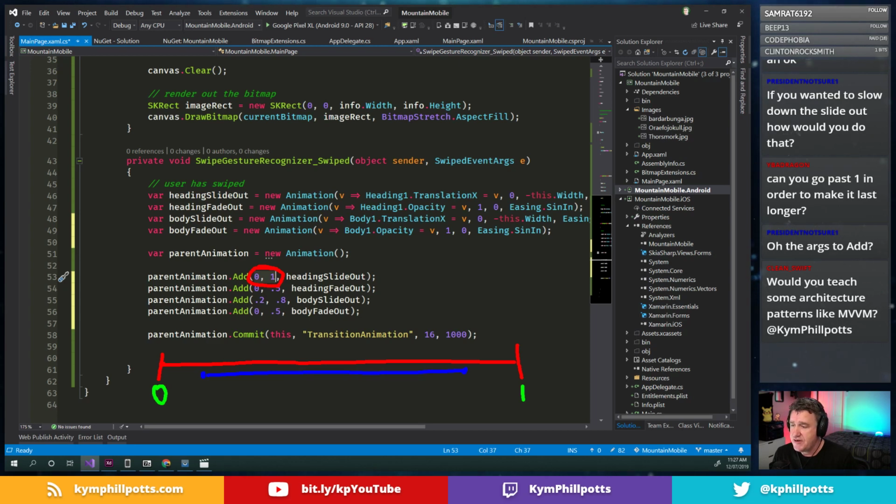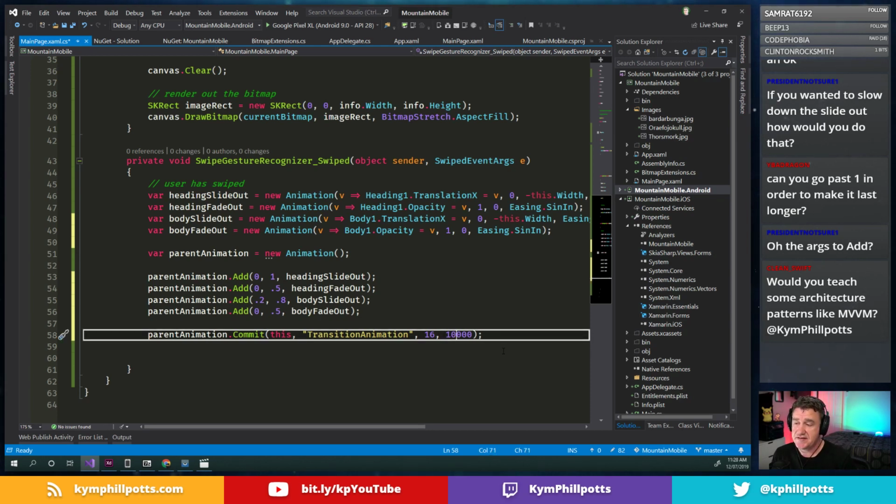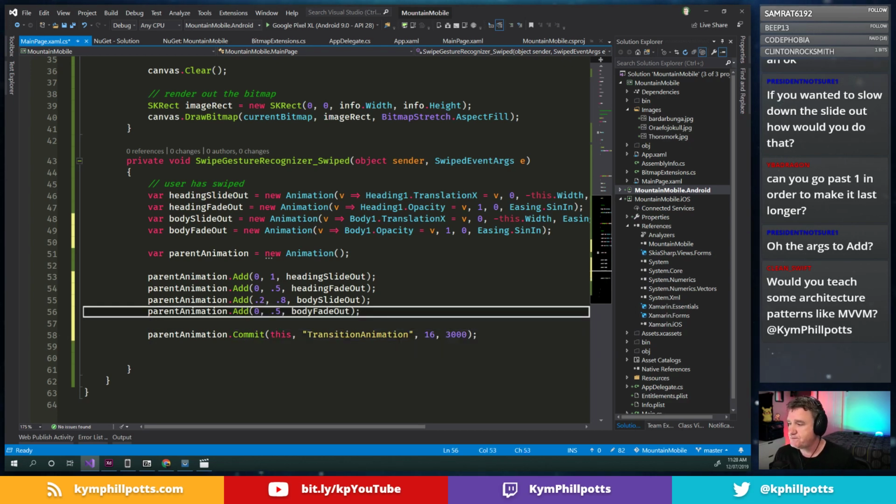So whatever the length of the animation is, this is what it's going to take. So in order to make it go slower, all we need to do is make the animation not take a second, and instead make it last 10 seconds, or we'll slow it down to 3 seconds so you can see.